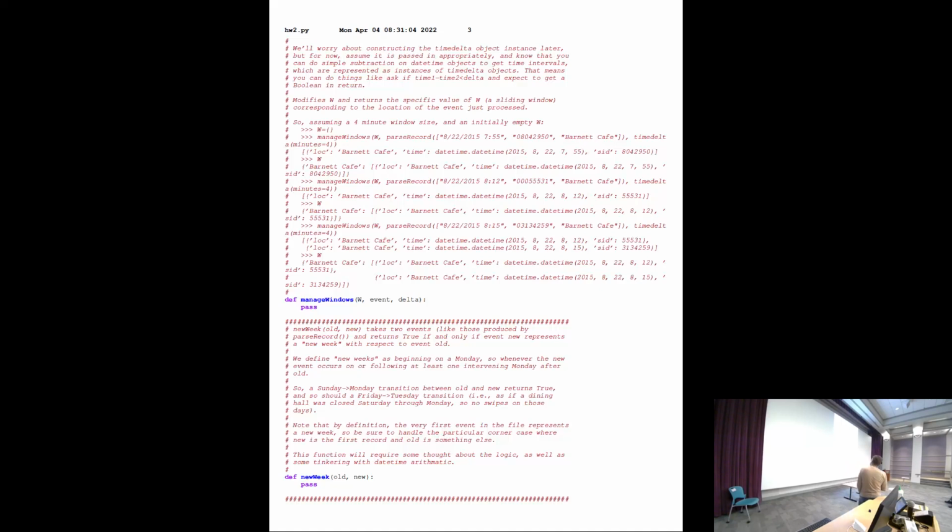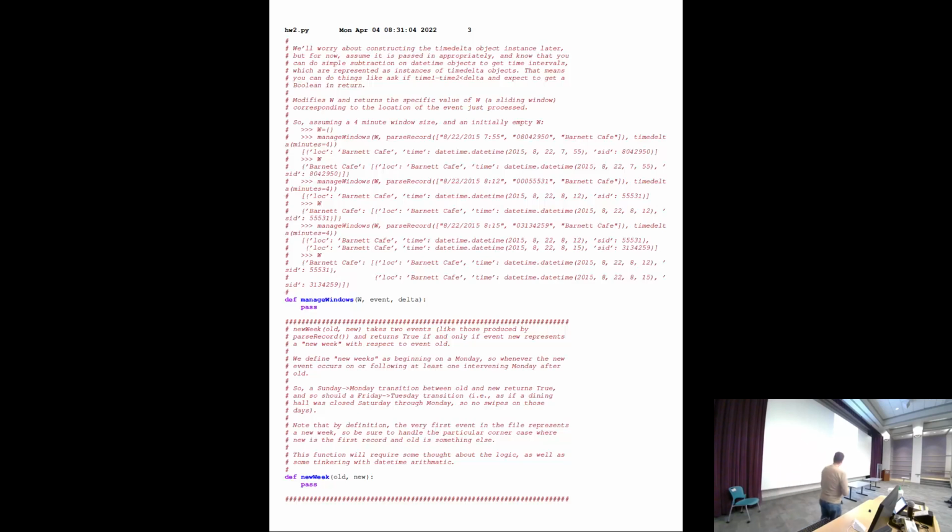Now let's say I add another record that occurs at 8:12. The first one's at 7:55, and I have a 4-minute interval. Well, 8:12 is more than 4 minutes after 7:55, so if we look down here at W, we see that there's a new event corresponding to 8:12, and the old event is gone because it timed out. Let's say I add another event here that's at 8:15, 3 minutes after the previous event. This one doesn't remove the old event, but just appends the new event to it. So now that window has 2 events in it because they're within 3 minutes of each other. This gives you an idea of how managed windows should behave.